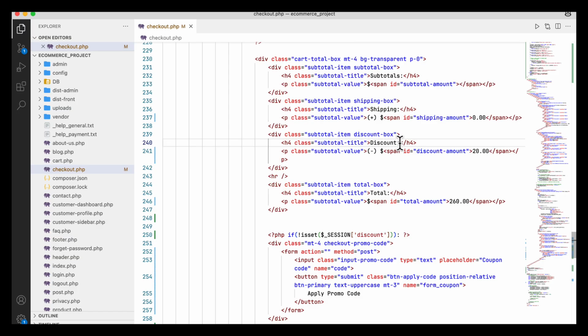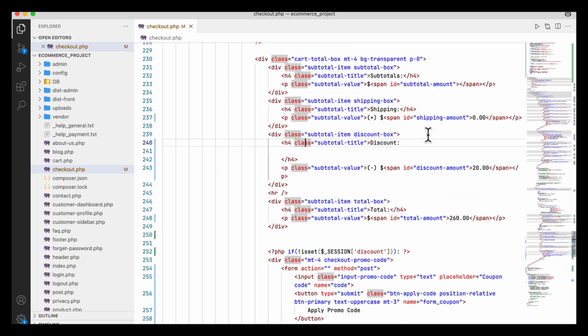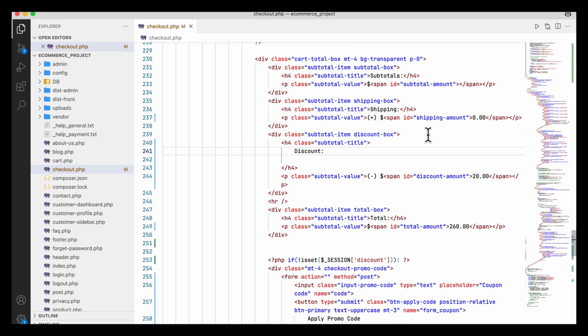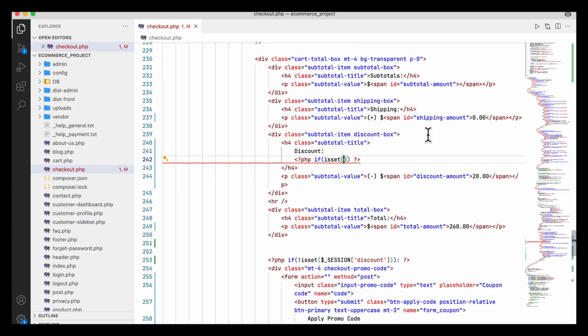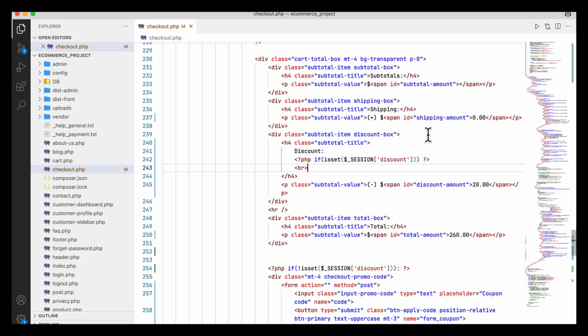You see this is an H4, so I am going to put something like that, and here I am going to show something with PHP: if isset session of discount, if it has any value, then I will use a br here, and then I can show something like applied coupon.